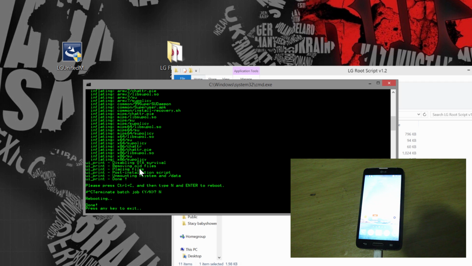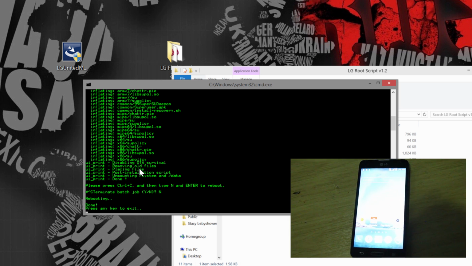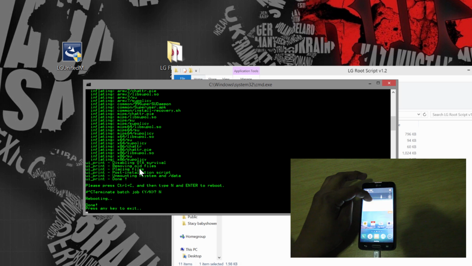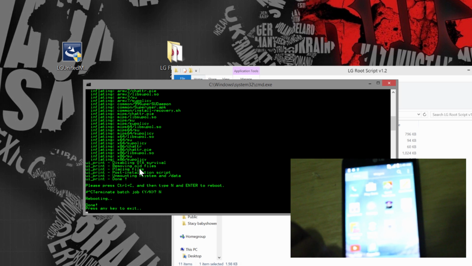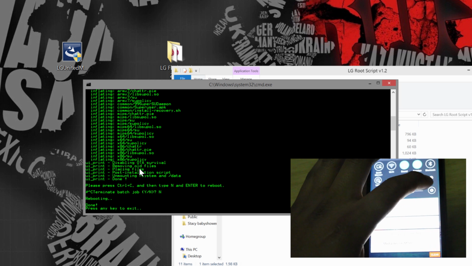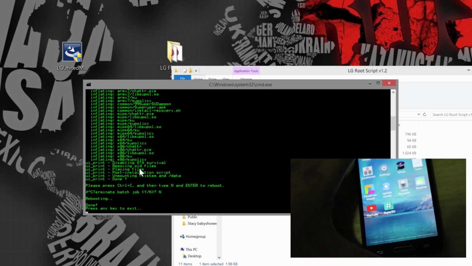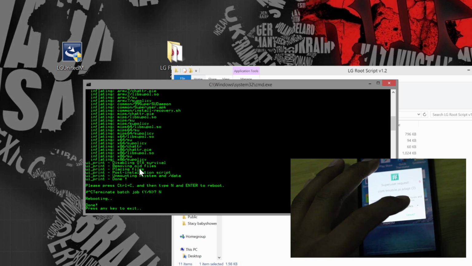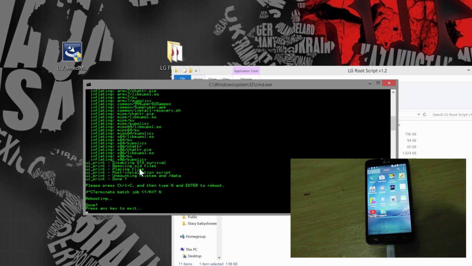So your phone should be booting up and starting services. Now we're done on the computer, so go back to your phone and we're going to see if it worked. Now we're going to look for an app called Super SU, and here it is. So right now you just rooted your phone on Android Lollipop. Let's see, Super SU. Lower the brightness. So right here, Super SU. And well, just a message, don't worry, Grant. And that's it. So your phone is on Lollipop and it's rooted.